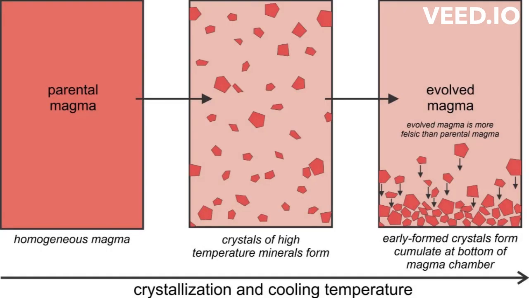Fractional crystallization is the process that increases the magma silica content, making the magma more felsic. As the temperature drops within a magma diapir rising through the crust, some minerals will crystallize and settle to the bottom of the magma chamber, leaving behind the remaining melt depleted of those ions. For example, olivine is a mafic mineral at the top of Bowen's reaction series with a high melting point and a smaller percentage of silica versus other common igneous minerals. When ultramafic magma cools, the olivine crystallizes first and settles to the bottom of the magma chamber, meaning the remaining melt becomes more silica-rich and felsic.